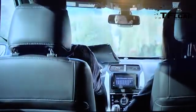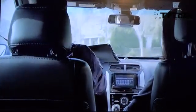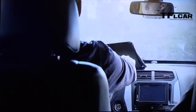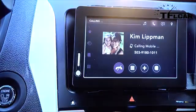This car has a dual sunroof, and I just want to let some sun in, not hunt for the right button. So I can point to the ceiling and say, open. I can see that MOBI's listening. The same is true for talking on the phone. Instead of having me use the steering wheel or reach the center console to select the phone menu, I can simply point to the HUD and say, phone. And I see that MOBI has the phone ready. Then all I say is, call Kim Lipman, and MOBI places the call.